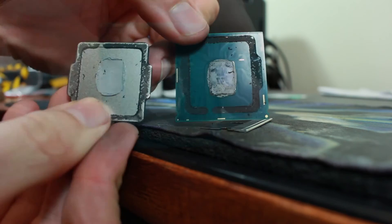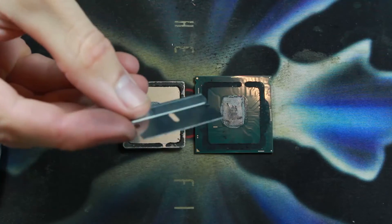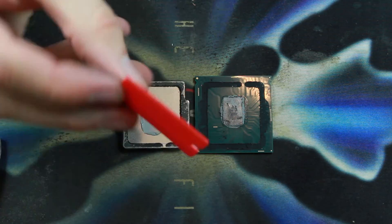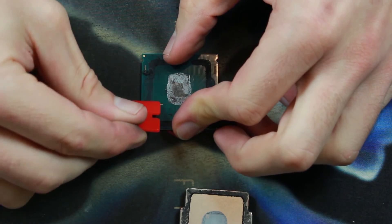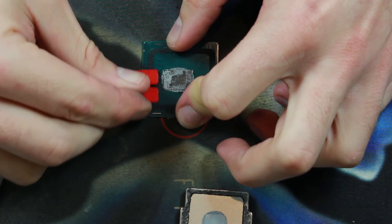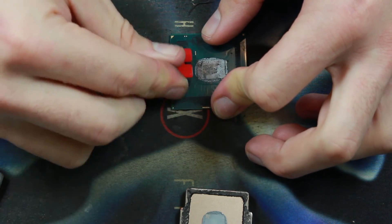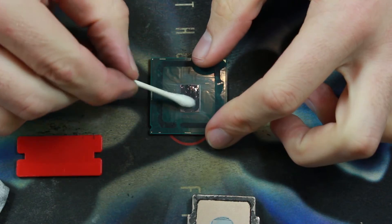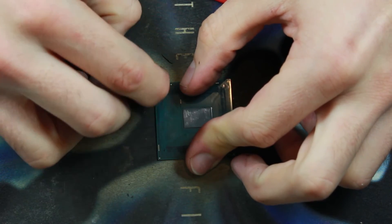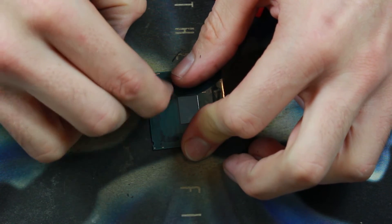You can see that yucky thermal paste on there — no more. It's cleanup time. I'm switching out my razor blade for a plastic razor blade, which will allow me to scrape the silicone off without damaging the PCB. I could use a credit card instead, but I think I've risked enough money on this project. I'm using the ArtClean two-step process to clean up the die. You know what works surprisingly well to clean up silicone? Fingernails. I didn't know that.